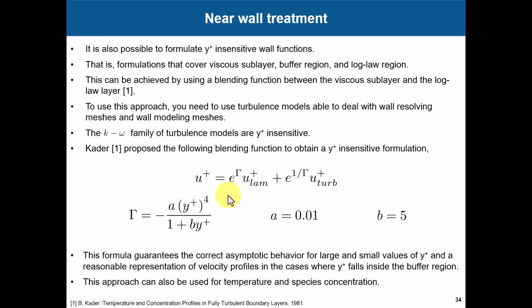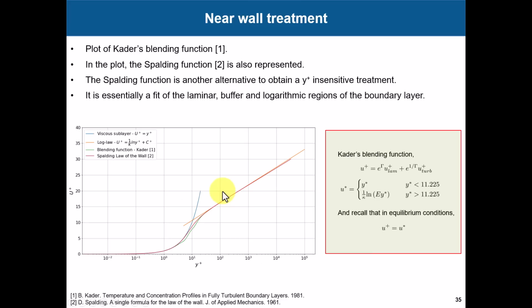So this is implemented in Fluent. In OpenFOAM, it's not implemented. It is automatic, or the Spalding wall function. So this is what happens, and this is how you blend from one region to the other. It's a much better blending than just finding this intersection and using one or the other relation.